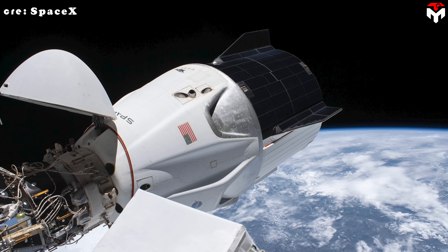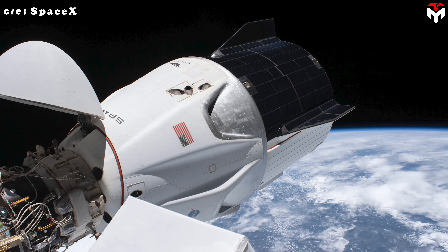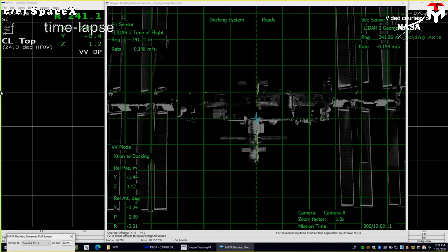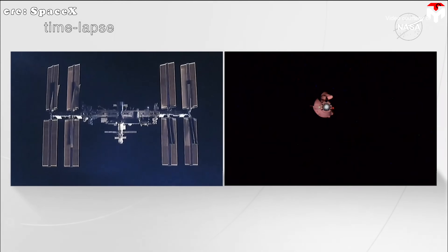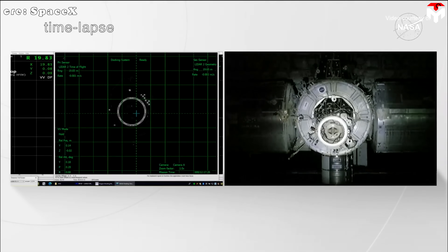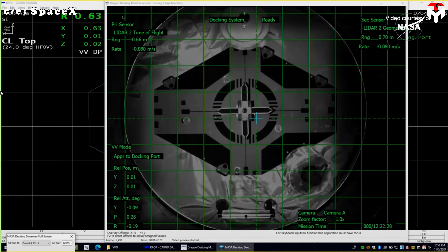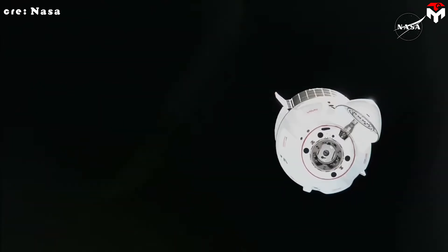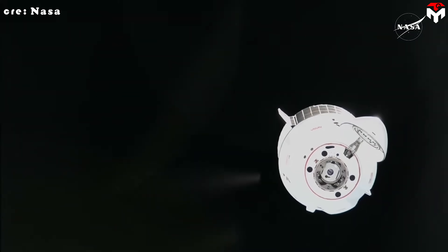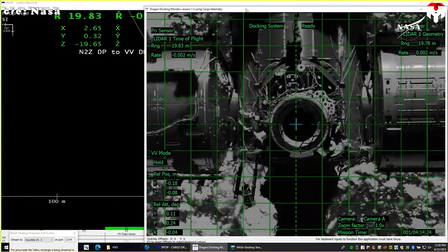That's why SpaceX tends to approach problems from the ground up, asking: what is really needed to solve this? When engineers showed the bike part-inspired docking system to Elon Musk, he approved it almost instantly — no endless meetings or piles of paperwork. It was a sign of how SpaceX trusts its engineers, makes fast decisions, and fosters creative, practical solutions. At most other companies, an idea like that would have been dismissed. After all, could a young engineer really improve on NASA's decade-long design?